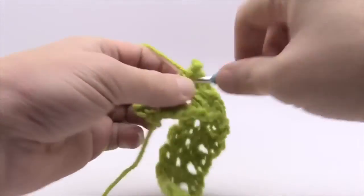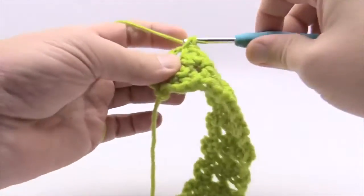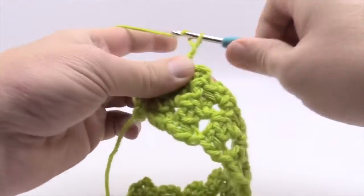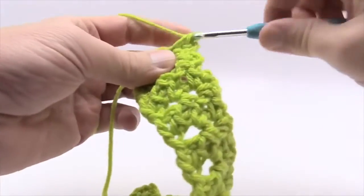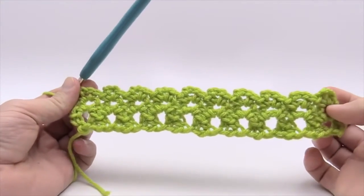When you get all the way to the end, when you're done with your scarf, just fasten off, weave in your ends, wrap it up, and give it away as a gift. So this is how you would do the open work scarf, really quick and easy, and you see the effect that it does, and it's really quite neat.